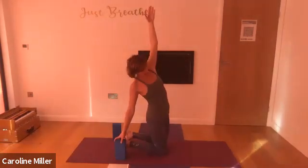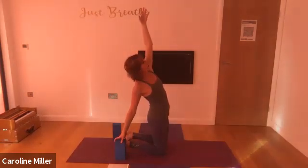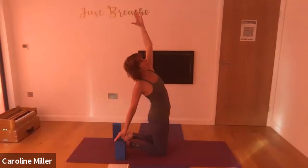Now your right hip will want to be drawn back. Draw that right hip forwards, left hip backwards. Keep the high tone through the pelvic floor. Don't think about moving backwards, but think about lengthening the abdomen and the breastbone upwards.